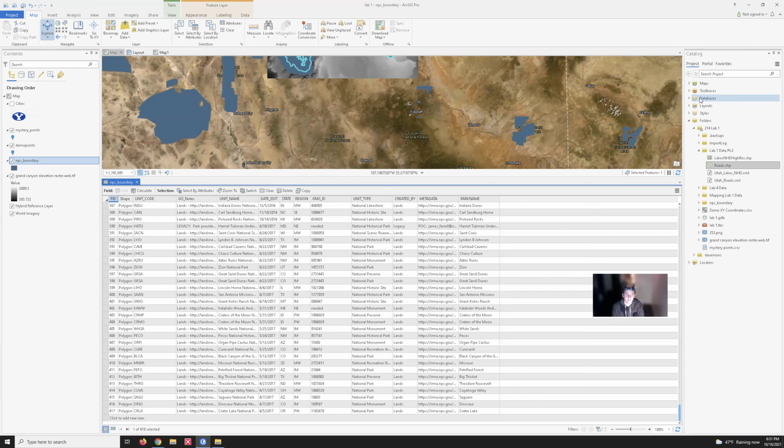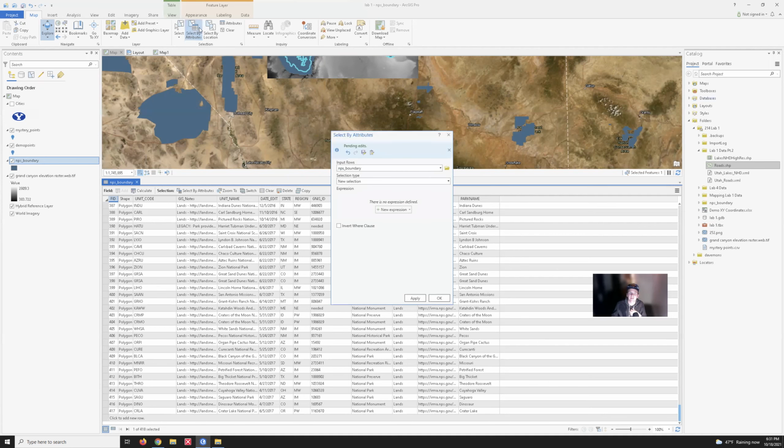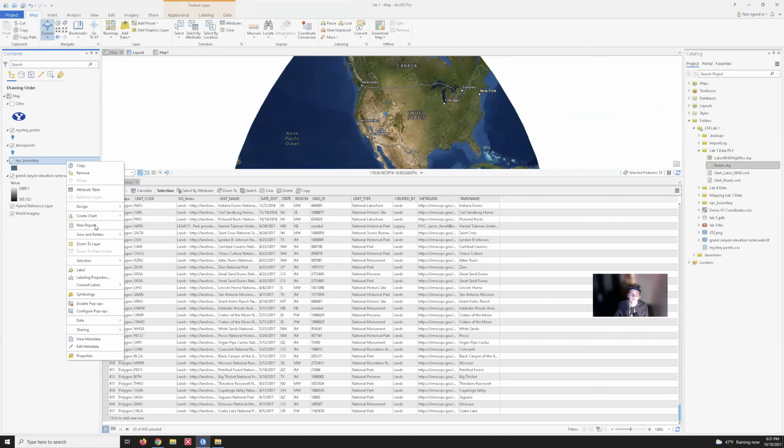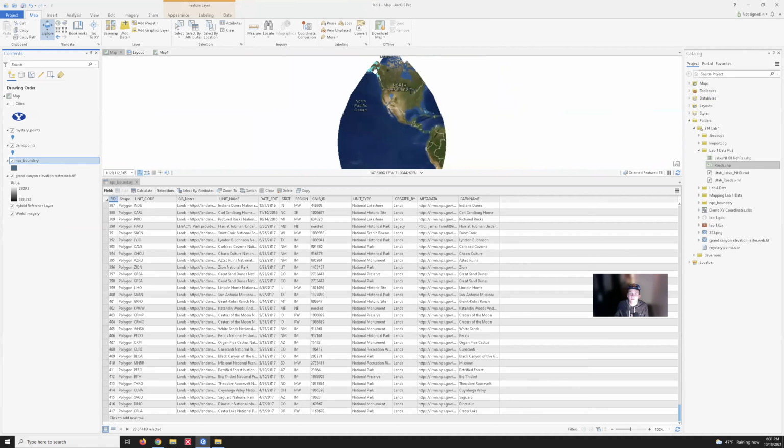And then also make some queries. So with the select by attribute table, you can select all of them within California. You can select all of them that are bigger than X amount. So there's a lot that you can do with those queries. And again, select by attribute. If you go in here, there's a lot. You can say region is equal to, you know, whatever that means. And we want you to do 5. Oh, so that was Alaska. So we're selecting all of them in Alaska. And we want you to do 5 of those. So you have your screenshots, your questions, and then both of your maps, and then you'll be good to go.